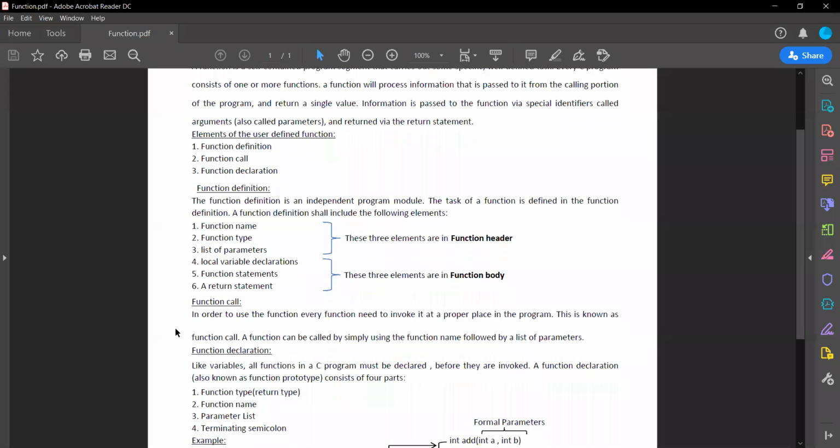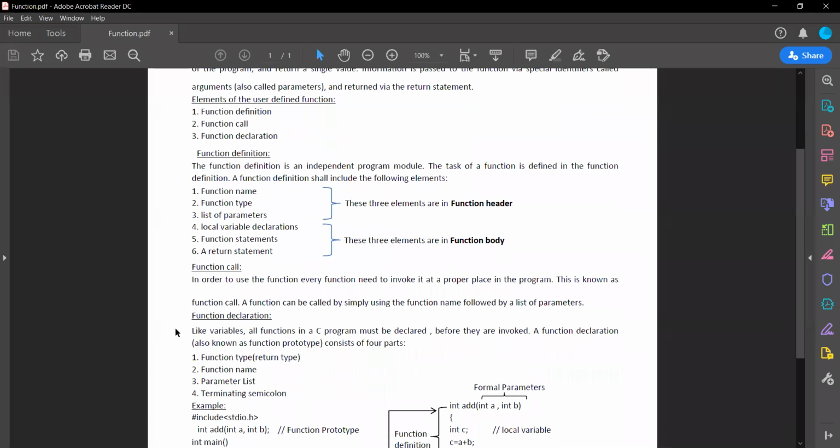In the function call, this is very important. Function will not be executed if you do not call the function. So it is also a very important part. If you have a function definition, but you do not call the function, the program will not execute the function.